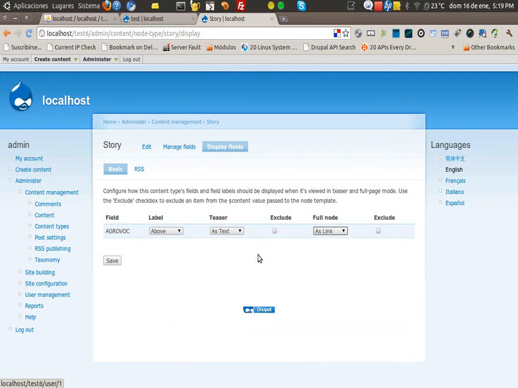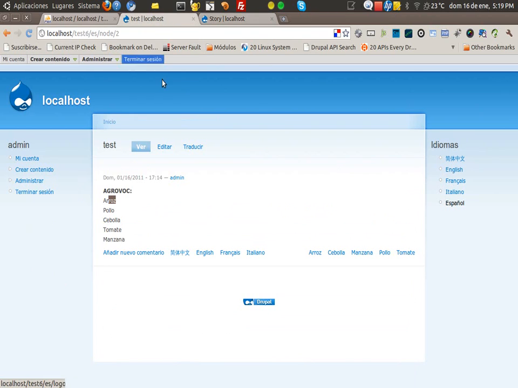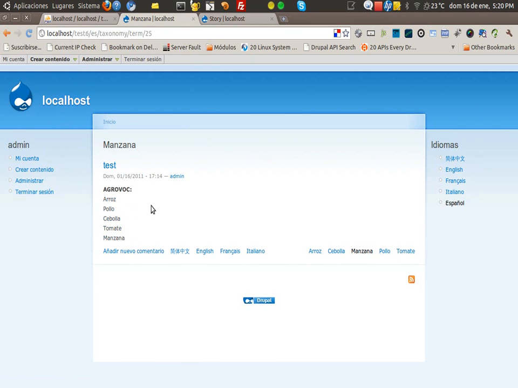If you put as link, save. Okay, and you will get the URL, no, for each, the URL related with his taxonomy term, no? For example, arroz. Okay, for example, cebolla or manzana, no?